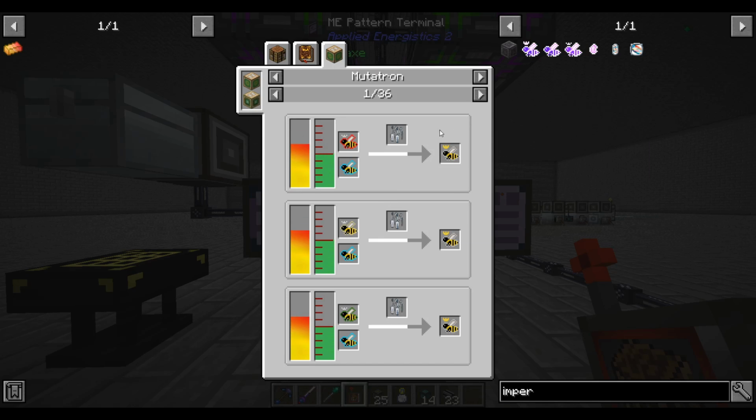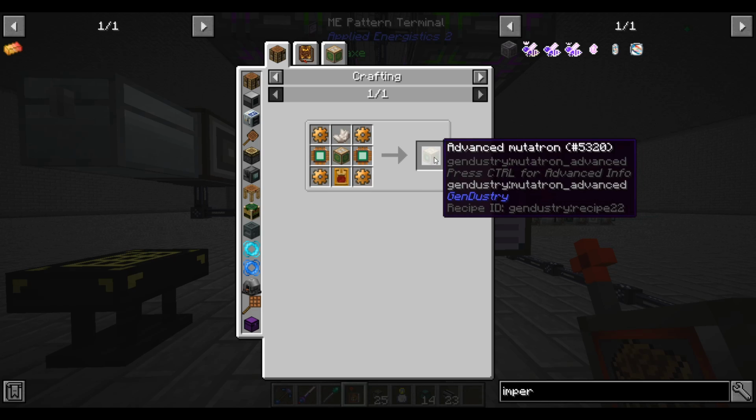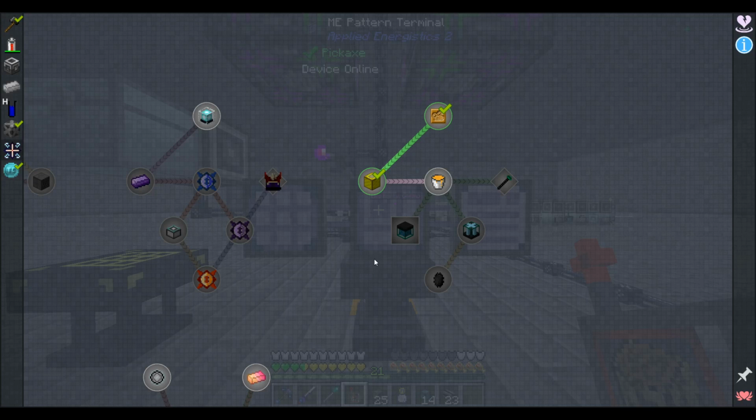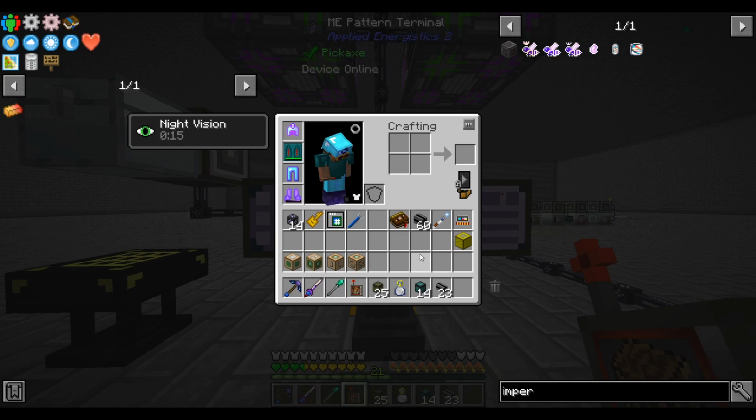The difference is when you have bees that have multiple possible breeding outputs, like multiple possible mutations, the Mutatron gives you a random one, and the advanced Mutatron lets you pick. So because it is no more difficult to make the advanced one than the normal one, you may as well just pick. So I've made these machines. Now let's go set up everything but the apiary.